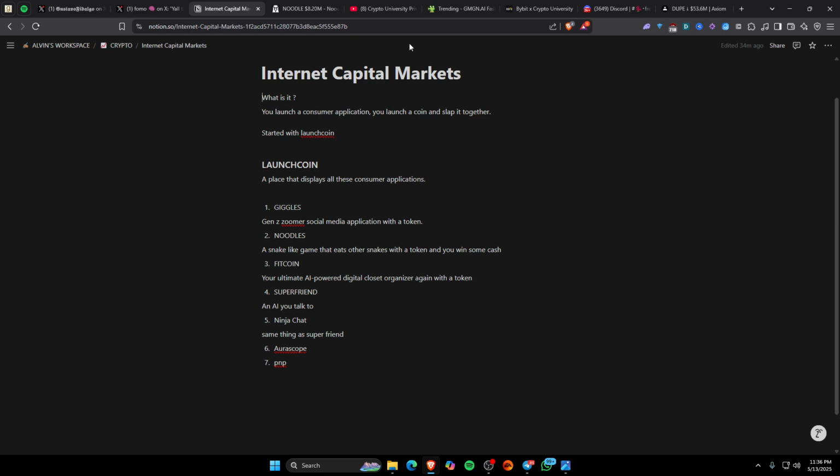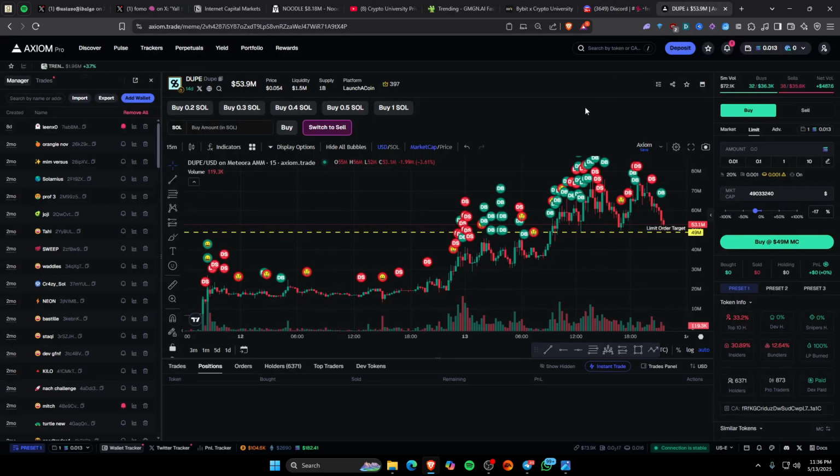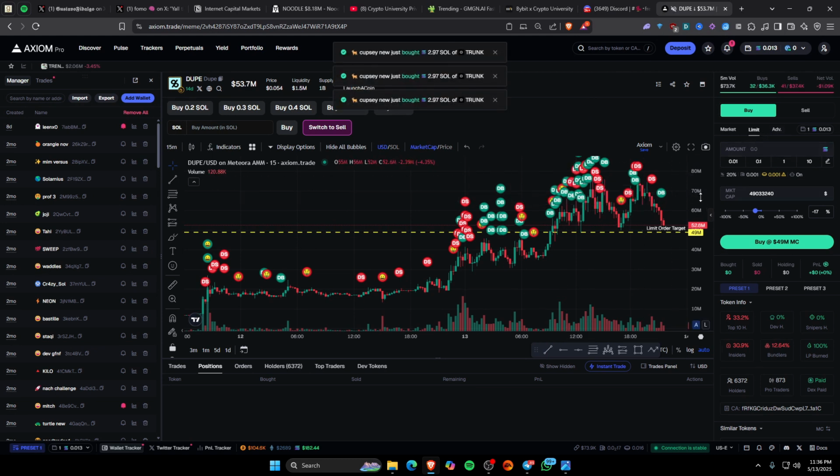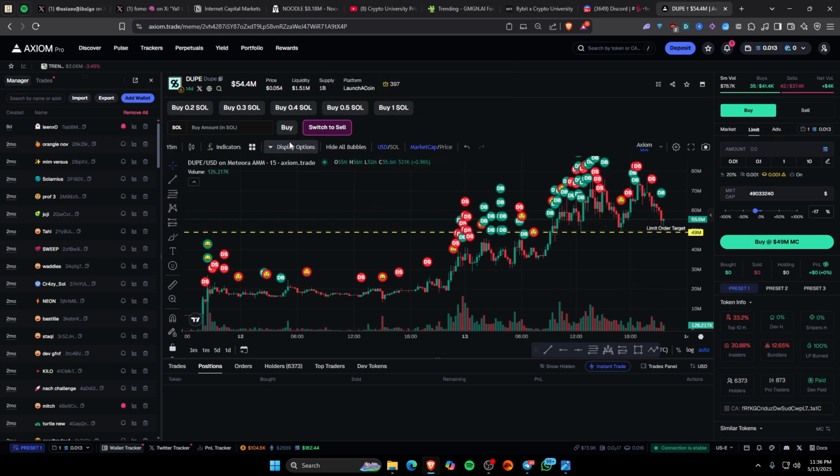All these coins, you're going to be able to trade them on Axiom, right? So you have the option of actually creating limit orders right here. As you can see, I can set up a limit order on dupe. I'm going to talk about dupe as well, so stay until the end of the video because this is going to be very important, right? But then you're going to be able to trade them on Axiom, and some of these I do believe have the potential of also actually getting listed on bybit.